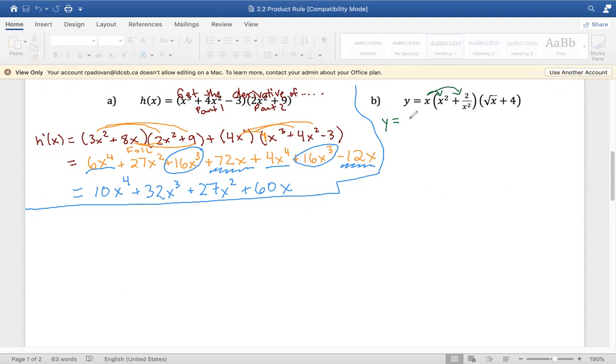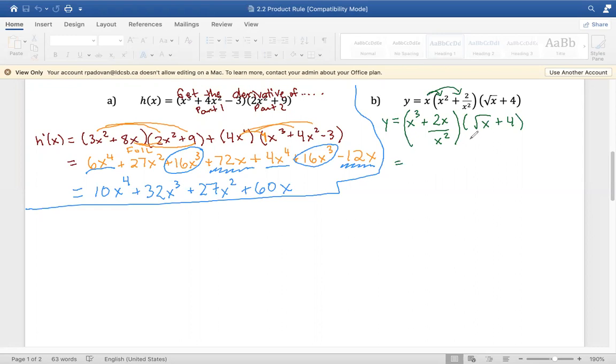So y equals x cubed now, plus x is the numerator. So x times 2 would be 2x over x squared. And put brackets. So x cubed plus 2x over x squared multiplied by, we can copy out the second part, but we have to do something to it because the x squared, remember we don't want fractions when we're getting a derivative, and we don't want square roots. So we have to get rid of both of these things.